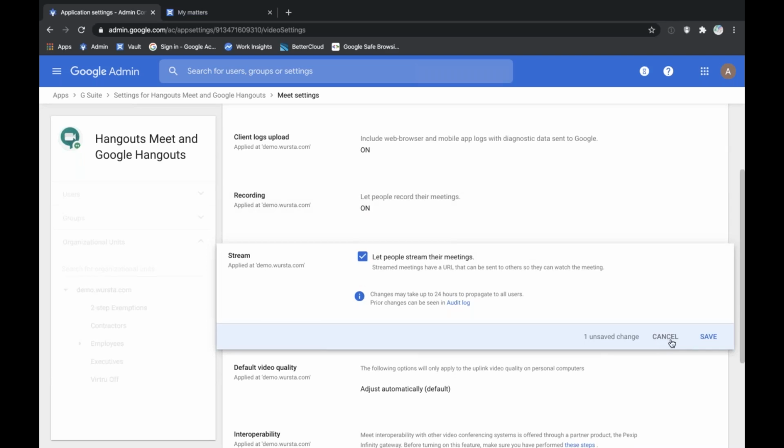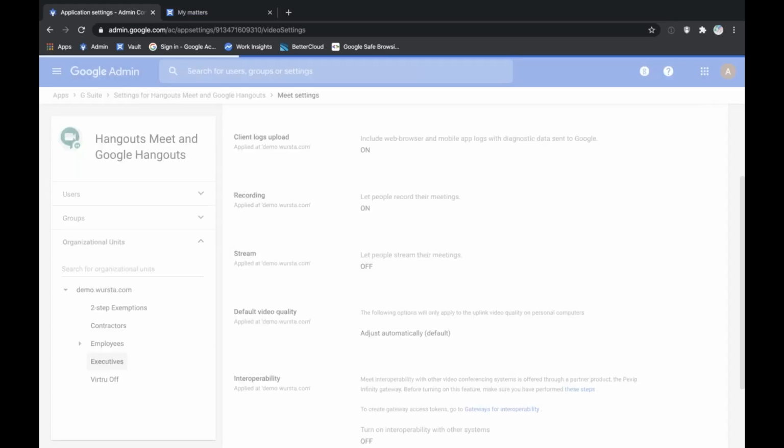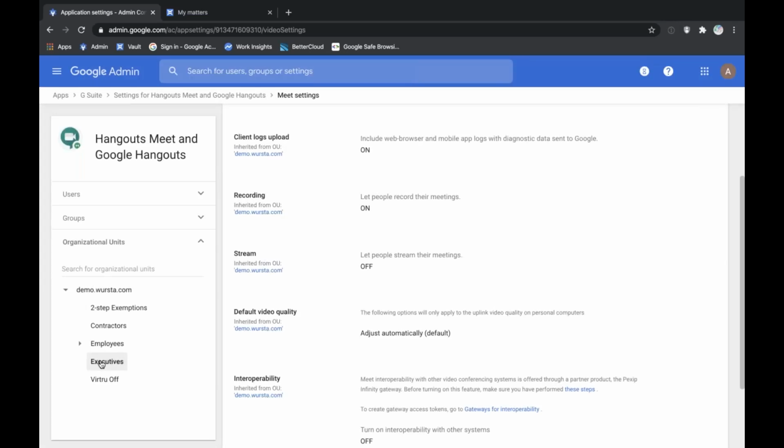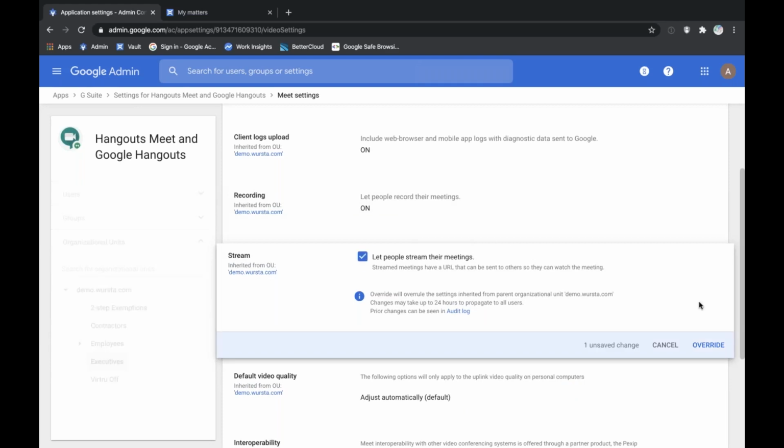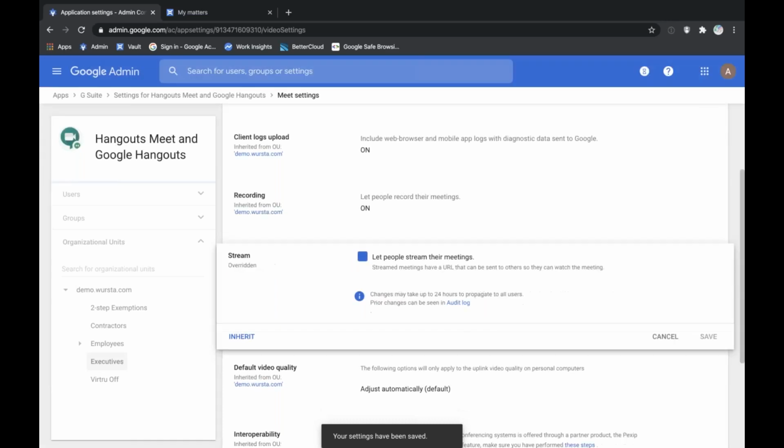Now, just to engage your minds a little bit here, if you wanted, for example, to only allow streams for executives, you could, of course, click on the executives in a little OU section, and then make sure to turn on stream for just those users. Maybe you don't need your employees or contractors creating streams for the entire business.